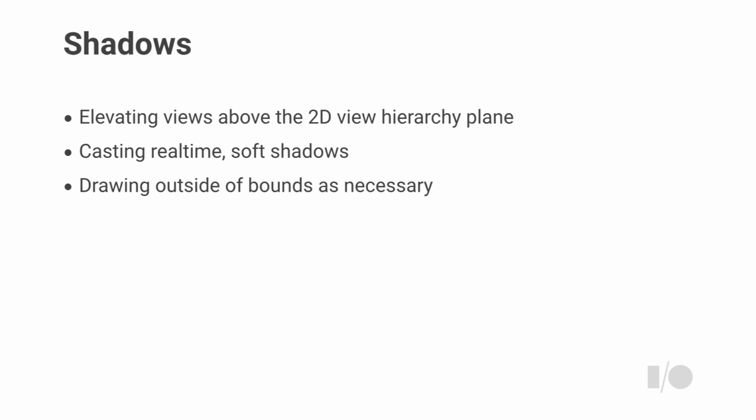So the idea behind shadows is to allow you to elevate your views, to pose those views above the view hierarchy plane. So you can think of everything prior to L living in a volume, if you will, except that everything was at z equals 0, right? Everything is in that same plane. It's basically the flatland of Android.